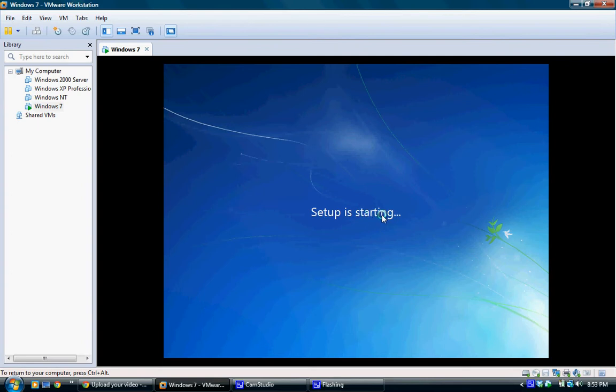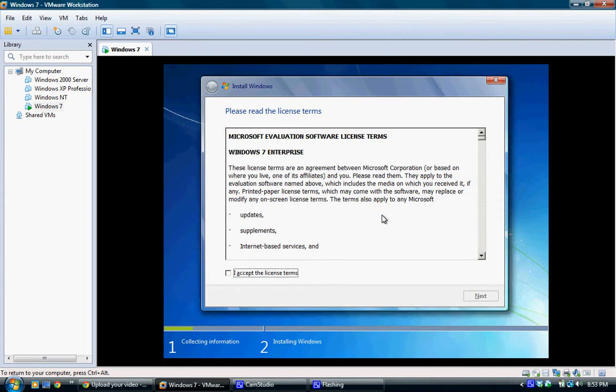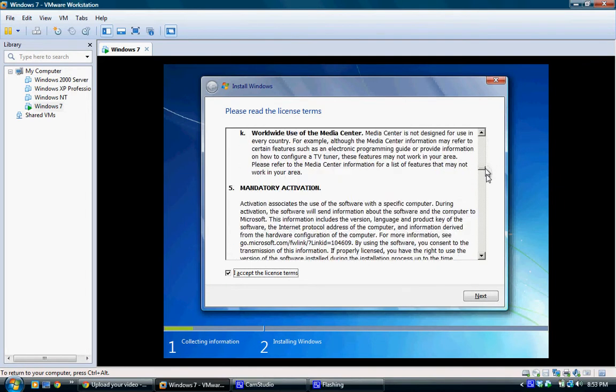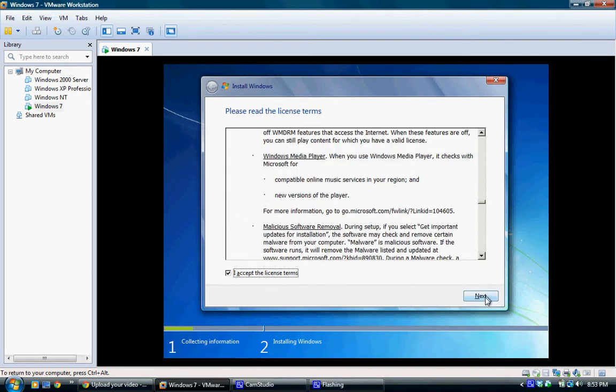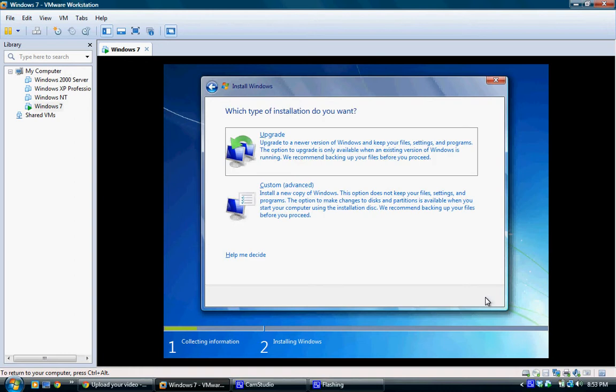Once again, I will be pausing intermittently during loading screens if I feel that they're too long. I'll try to fill the dead air. So at this point it should be, there we go. And I accept license terms, unless you want me to read through all this, I can do that. No, I won't do that now.